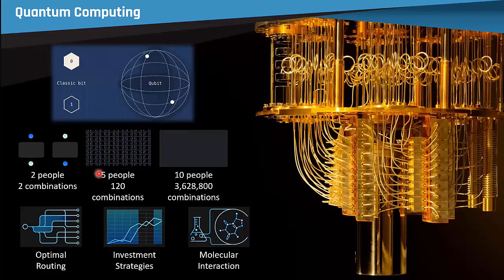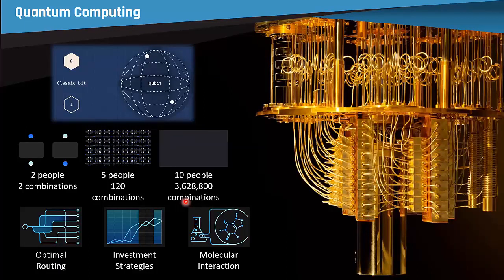When you go up to 5 people and you want to check all the combinations of how they can sit around the table to seat your family at a wedding, there are 120 combinations, but our computers that run at gigahertz do that easily. But when you just go up to 10 people, we're already up there. You can't even see the tables over here because there are over 3.5 million combinations. And if we have 100 people, I don't think we can check all the combinations with a normal computer.